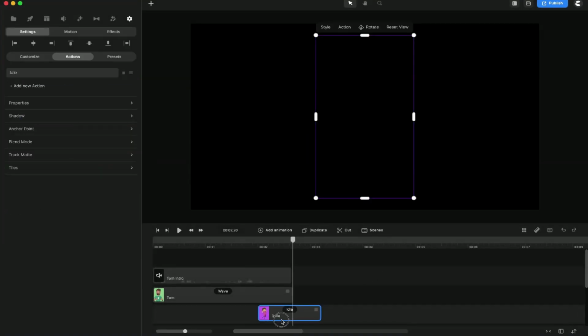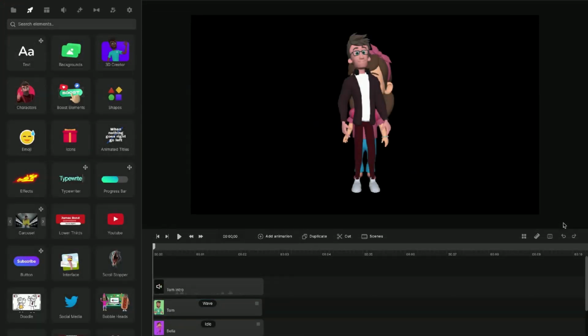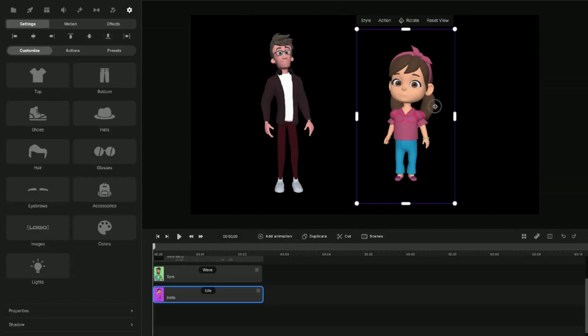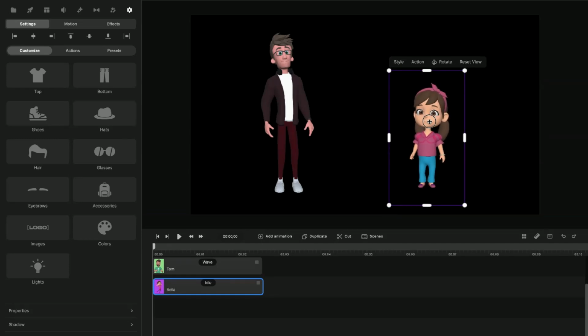So I'm gonna actually add Bella in the same scene as Tom, just to show you how voices work whenever there's two characters in the same scene. So, all right. So my computer glitched out on me, but we are back. I know, shocker. I know I need a new one. I'll get one eventually, just not right now. Anyways, so I have put both Tom and Bella in the scene. So I'm gonna move them over. And there we go. Make Bella a little smaller so it actually makes sense.